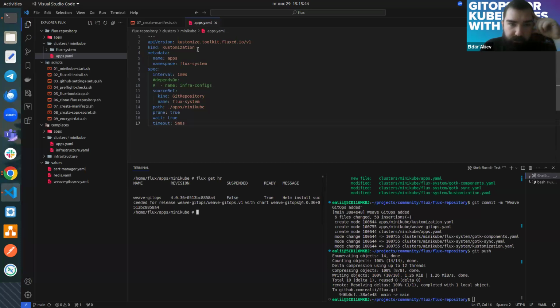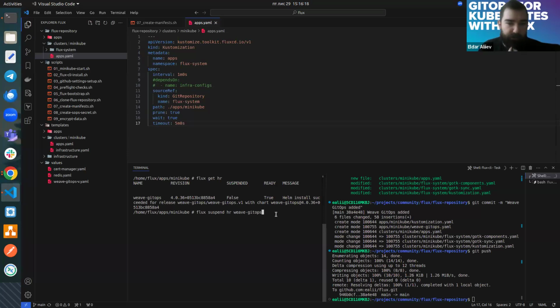Each resource, each configuration for Flux, can be suspended and then resumed. If you don't want to make updates based on that resource, you can use the flux suspend command and then add the type of the resource, for example helm release, and then the name of the helm release. In my case, it's Vue GitOps.